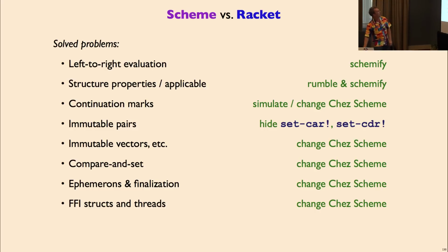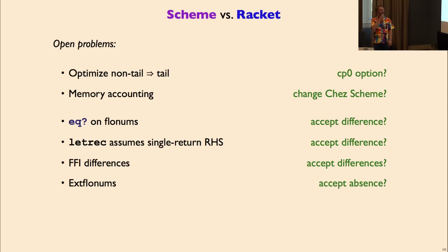Okay. There are still some outstanding differences. CP0, the Chez front end, will sometimes optimize a non-tail call into a tail call, which is great if you can't inspect the visibility of tail calls. But if you have continuation marks, you can tell the difference. So I have to find some way to disable those transformations or guard them so that they won't be detectable, as the old Racket optimizer did. My guess is that's going to be pretty straightforward, but I haven't tried it yet.